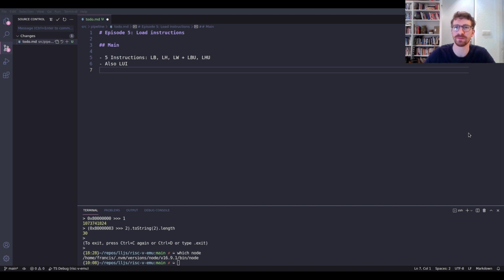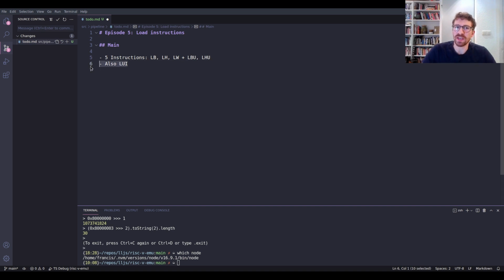I say this every episode, but I'm going to try to keep this one relatively short. The scope is pretty narrow: we are just looking at 6 instructions, if all goes well, covering one of the 2 opcodes. So we have 5 load instructions, which is different to the 3 store instructions we had. We had store byte, store half word, and store word, but here we have load byte, load half word, load word, but we also have load byte upper and load half word upper. So we have a couple of extra instructions there as well.